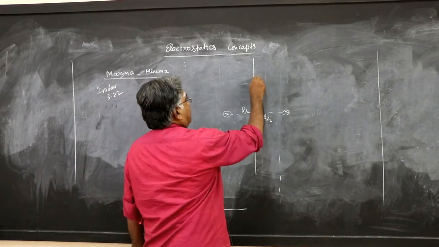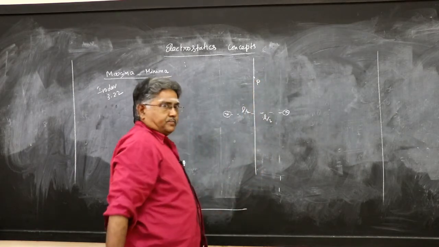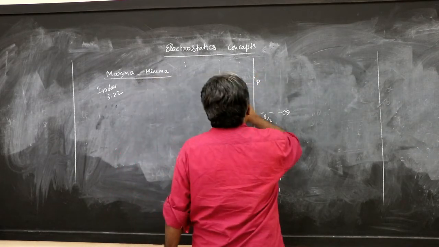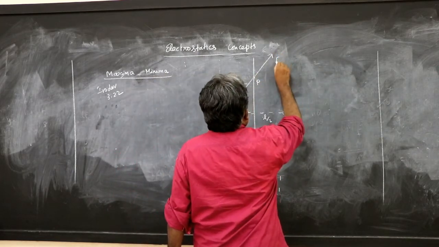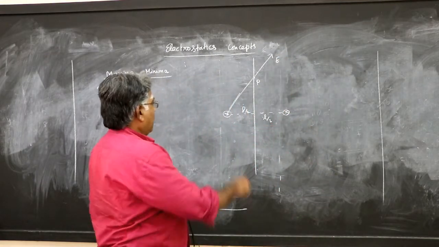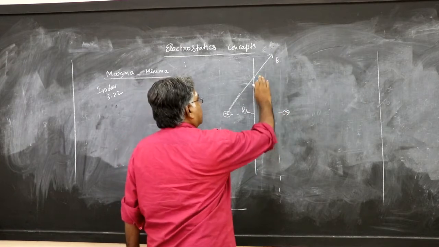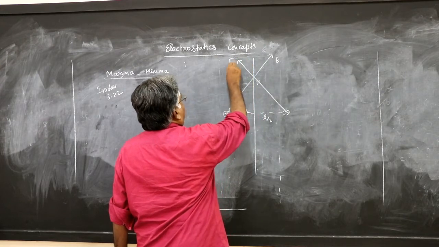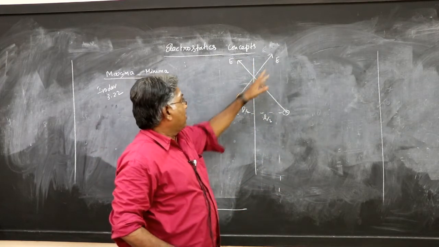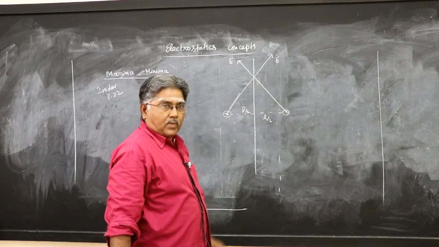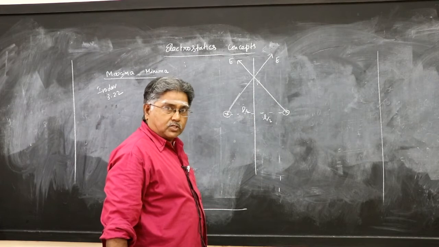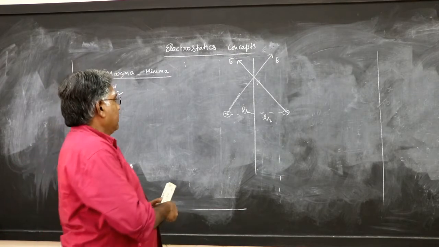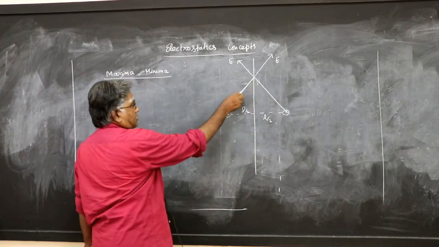Say you take a point P somewhere here, and the electric field at this point due to this line will be away from it, say E. The electric field at this point due to the other line again will be away from it, say E. The magnitude of the electric field is the same because the distance is the same. It's a symmetry plane, remember that. So join this like this.